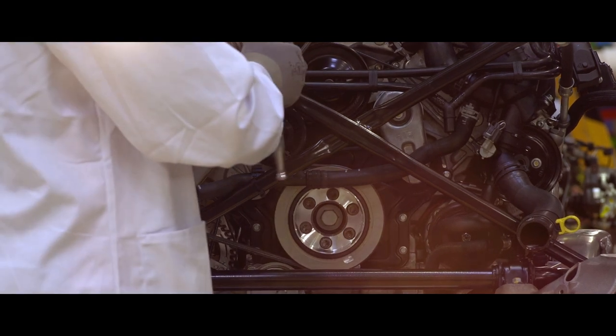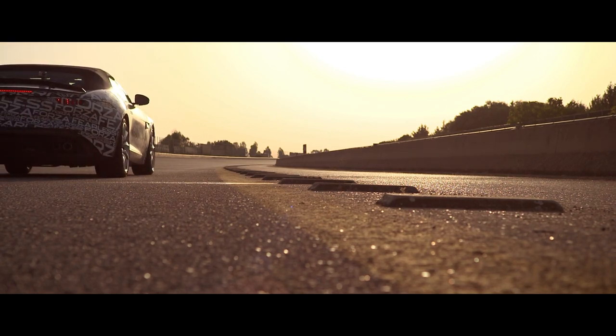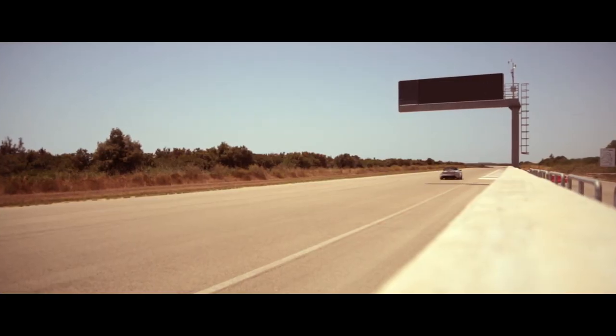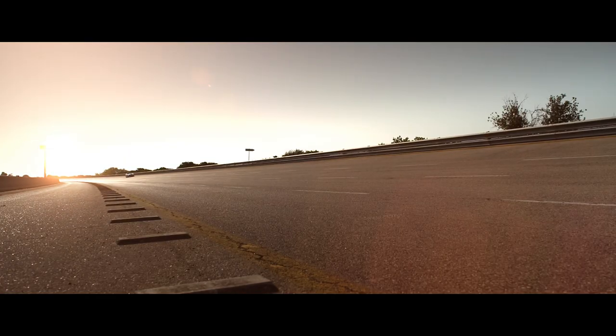We complete the verification of that virtual test work by sending cars all over the world to some extremes of temperatures, to extremes of climate that really demand the most of the vehicle. It allows the team of experts to experience each of the attributes, finally hone them together. Even now, we're still refining and adding that last few percentage points, that true element of honing that the Jaguar test team are delivering to turn a great sports car into a truly exceptional one.